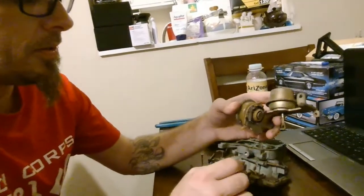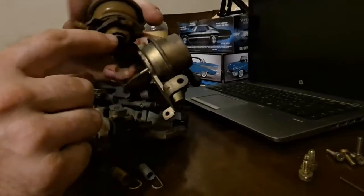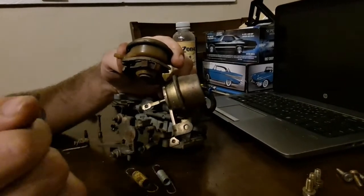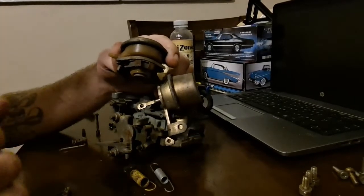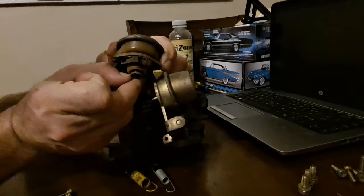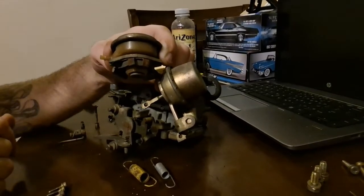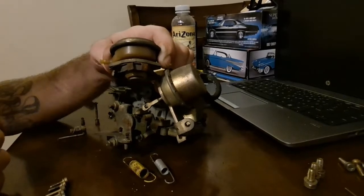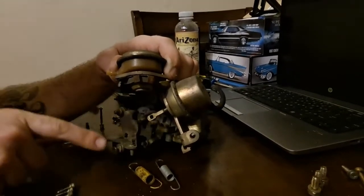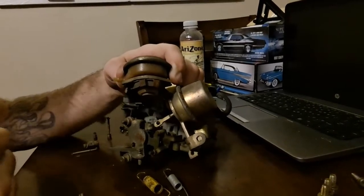This here — you'll find it on even the mechanical secondary carburetors — is a vacuum idle pot. What this does is, let's say the car is equipped with air conditioning or power steering. Anytime you turn the wheel, the power steering pressure switch sees that you're turning the wheel and have increased the pressure in the line. It opens a vacuum circuit that pulls this open and presses down on this lever, kicking the idle up just ever so slightly. Same thing with the air conditioning — the very moment the air conditioner is engaged, it sees the same type of signal and engages the vacuum to idle it up a little bit, to work against the drag that the air conditioner or the power steering pump would be pulling on the engine at a slow idle.